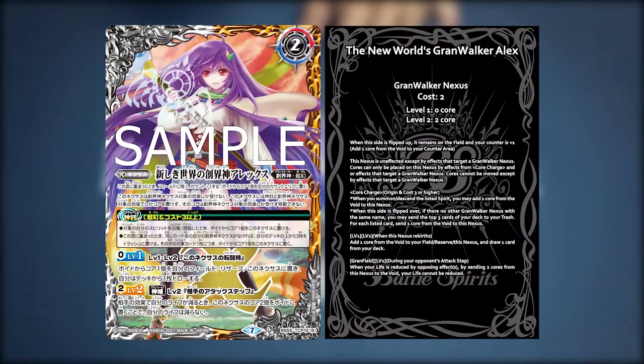So, again, same thing. Instead, her charge condition is origin and cost 3 or higher spirit. Ready, descend or summon. This is not once per turn, so you can spam this. And when this Nexus rebirths, you can add one call from the void to your reserve, field all this Nexus, and draw one card from your deck. Well, that's really good. Grand Field, level 2 during opponent's attack steps.